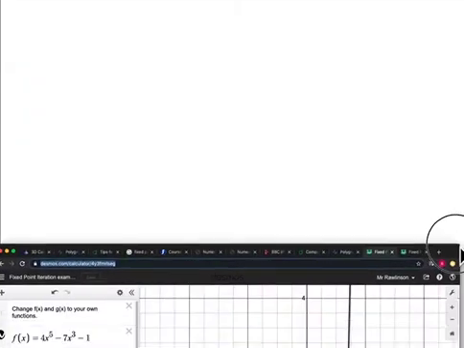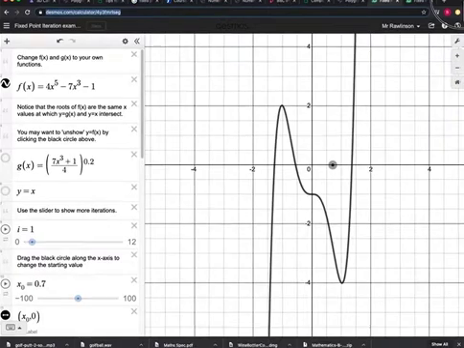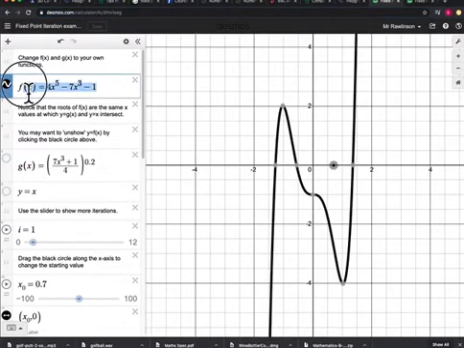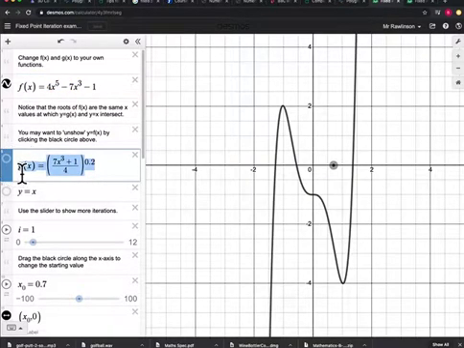Right. On Desmos, you can look at a graph nice and easily, and I've made this page, which I'll send you a link to so you can use it. You can change this to be the equation or the function that you're looking at, the equation you're trying to solve. And you can change this bit to be the rearrangement you've got of it so that you can do this with all the questions you're doing and get a feel for it by playing around with it.